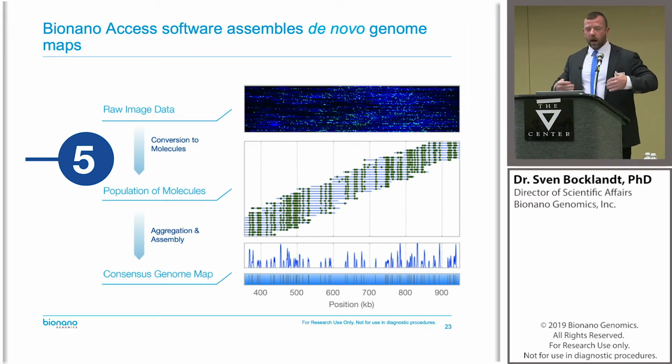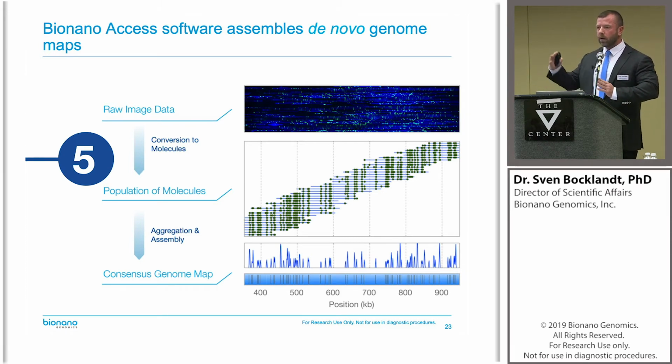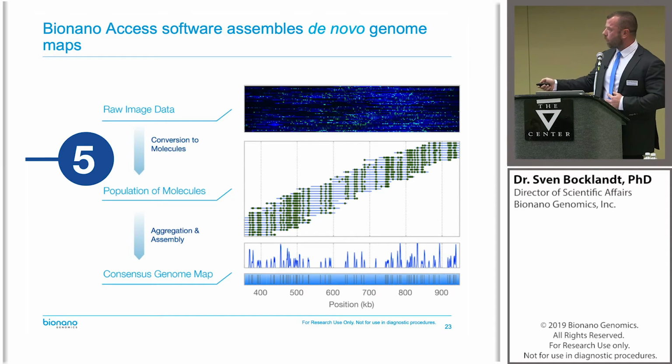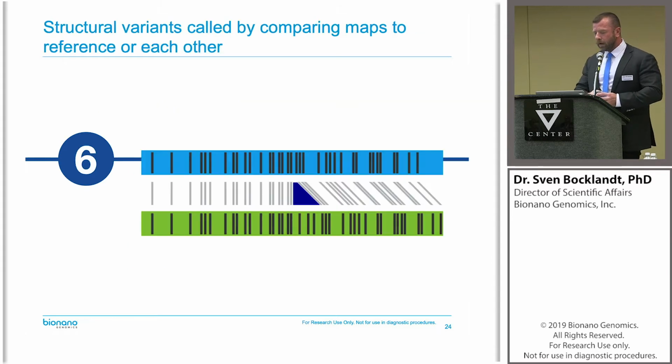And out of these digital representations, we do a pairwise alignment of every molecule that we imaged with every molecule that we imaged. What that means is that we built a genome completely de novo, and we built a genome that is really there. Our software is not aware of the fact that it's assembling a tomato genome, or a standard human genome, or a highly rearranged cancer genome. We built all the variants that we see, again, completely de novo. And out of these alignments, we built consensus genome maps that represent the average spacing of the molecules that align with that map. These consensus genome maps are then used to call structural variants.